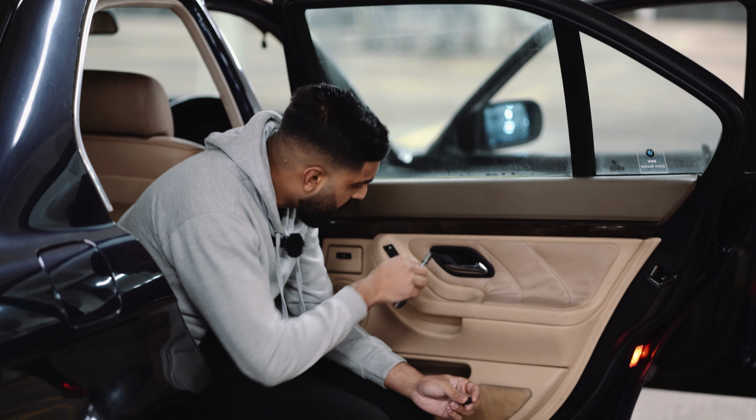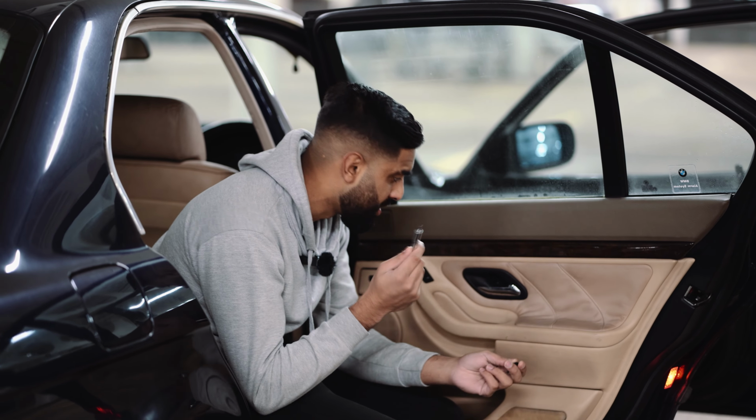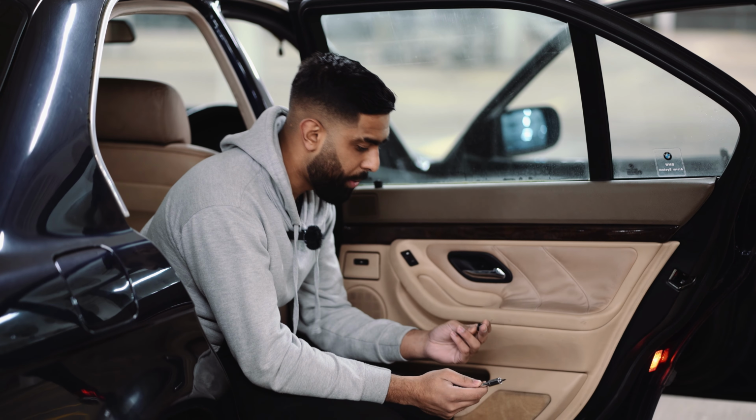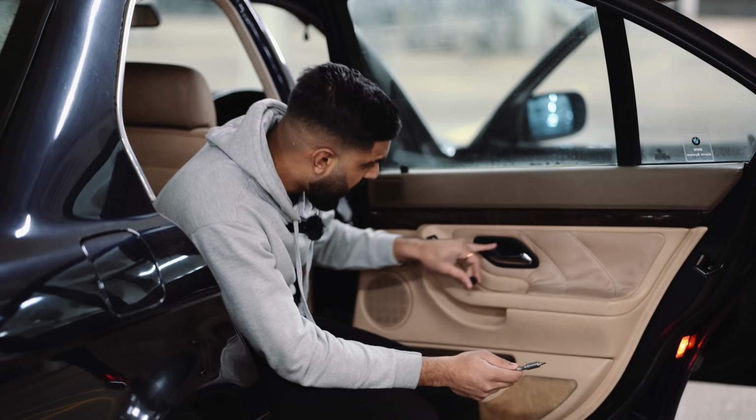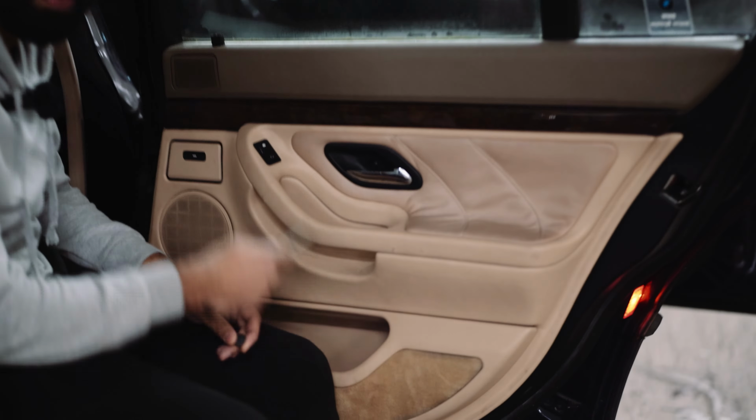So what you want to do is get a little flathead screwdriver, and then you can just release this plastic bit, but I would recommend using a pick tool instead of a flathead screwdriver, as you can scratch it if you don't do it properly. So this is off, and it's not actually a Torx screw, it's a normal Phillips Plus screw that we want to remove, which is right behind. So we're going to do that.